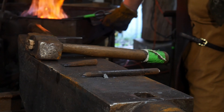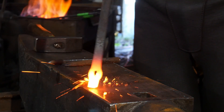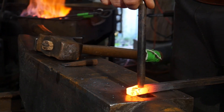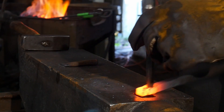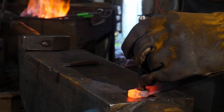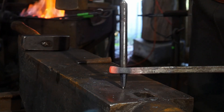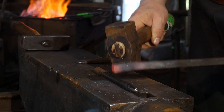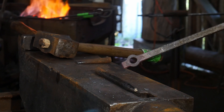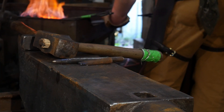Next, we will use our opener tool, or drift. The way the drift is shaped allows it to fit through the smaller slot-punched hole. Upsetting it a little bit will help, but that's not always possible, especially if it's in the middle of a bar. Now we're going to use that tool to open up the piece. I have a short taper on each end of this drift pin, and the center body of this drift pin is a solid 3/8 inch round. This way I can drive the piece all the way through the hole I am drifting open — and as you can see, that's already a 3/8 inch hole in a piece of 3/8 inch bar, which is pretty crazy to think about.